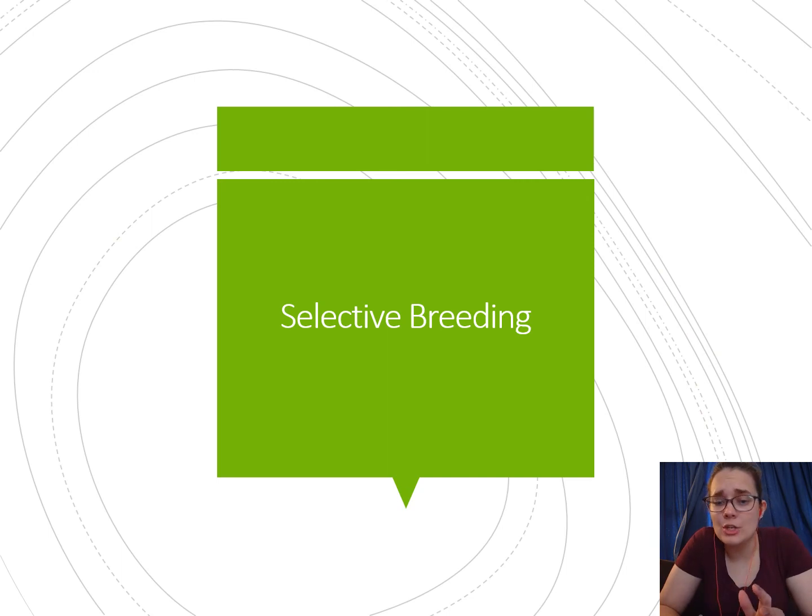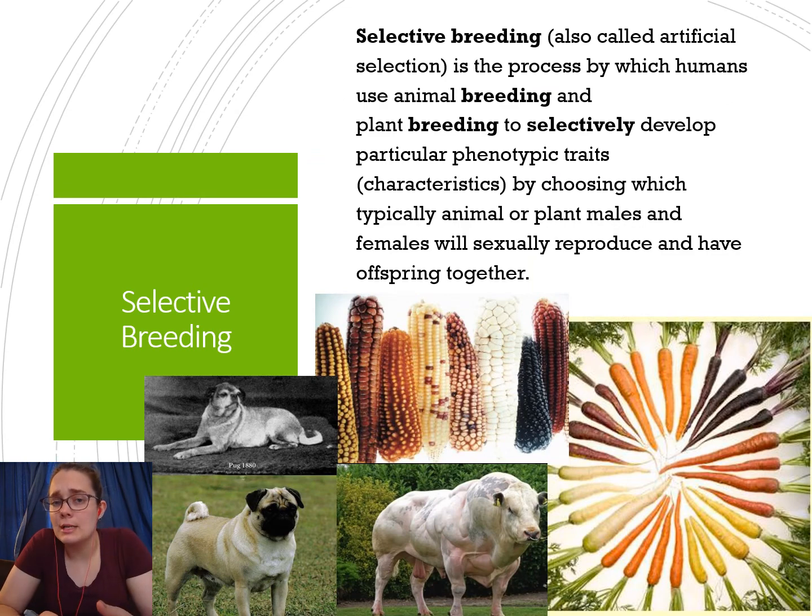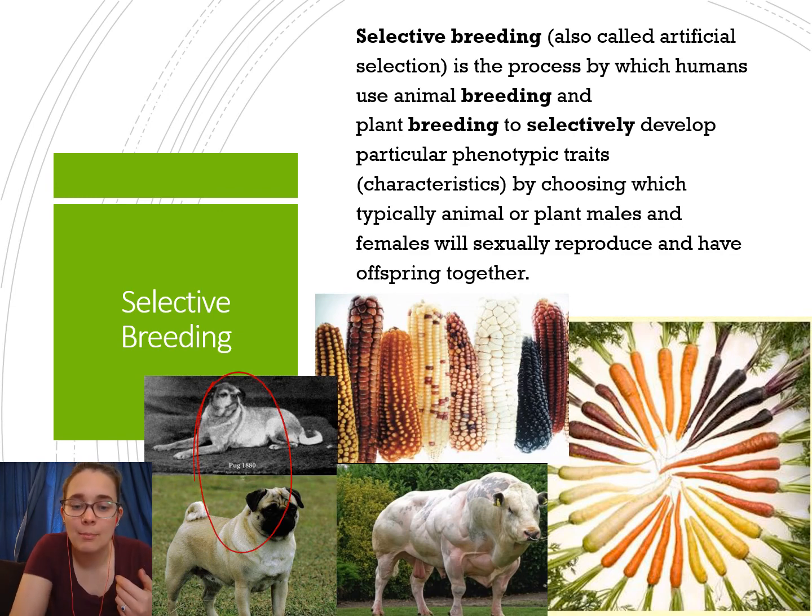So what we're going to finish up with is selective breeding, and this is where humans start to be involved in the process of species breeding and creating their offspring. It is an artificial process, so it's human intervention into what is already occurring naturally, and this might be animals breeding. If you think about the pugs that we have down the bottom here, over time humans have bred pugs to have the shorter nose because they were bred for looks, and that's what people wanted, even though it's created a lot of respiratory issues in these animals.